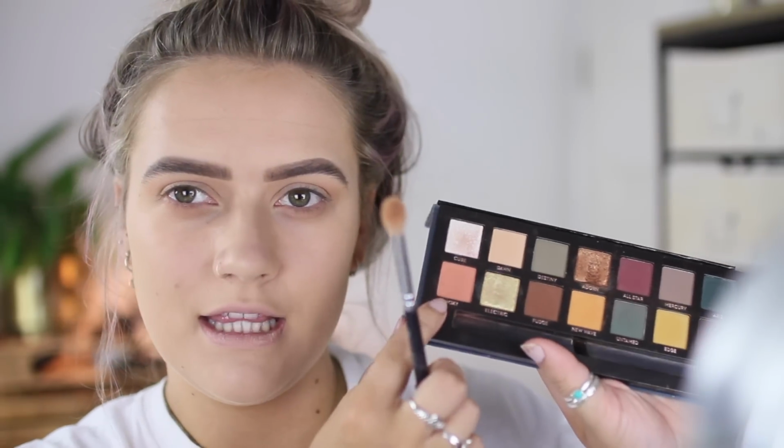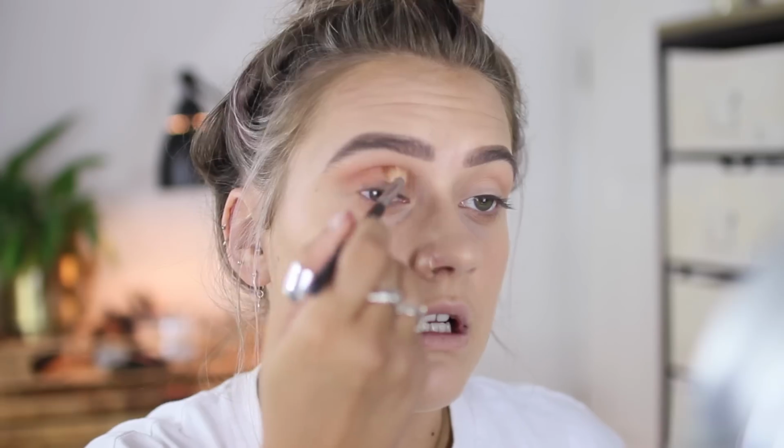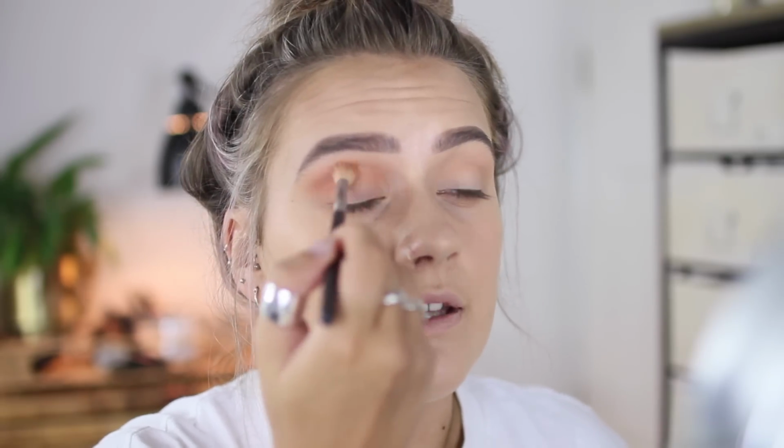I am now going to go in with the shade Roxy here. Now this to me is definitely one of the more powdery shades, but it's also one of the nicest to blend, so we're going to be okay with the powder for this one. And this I'm popping into my crease. I really like how Roxy and Dawn blend into each other, bringing it nice and high up here.